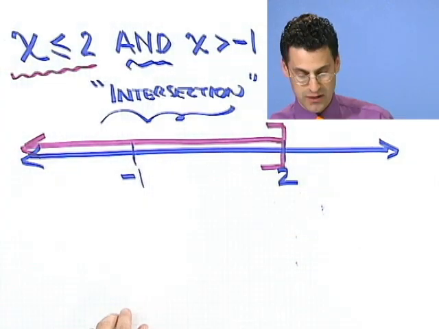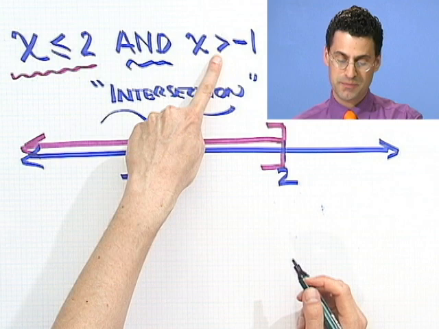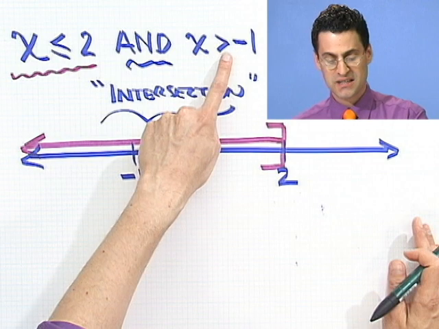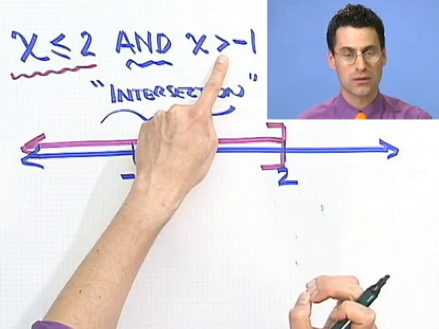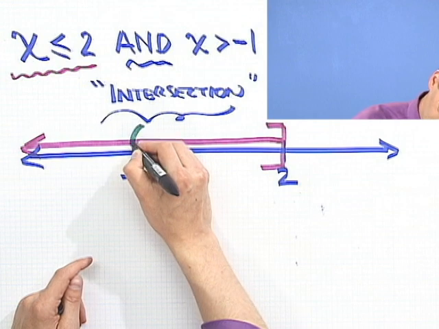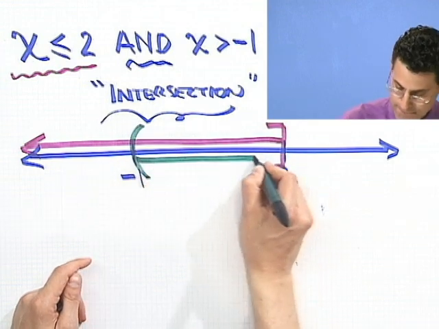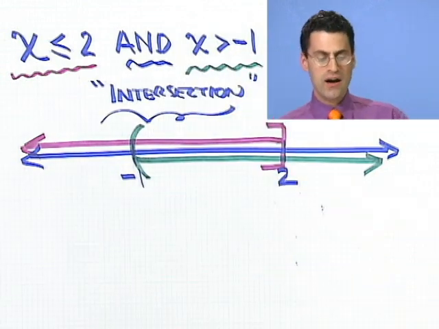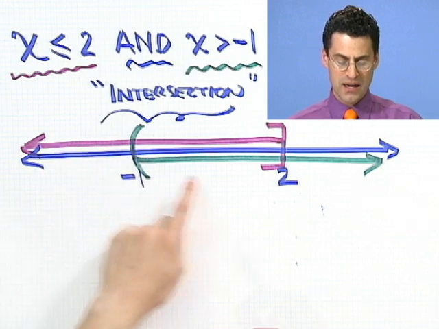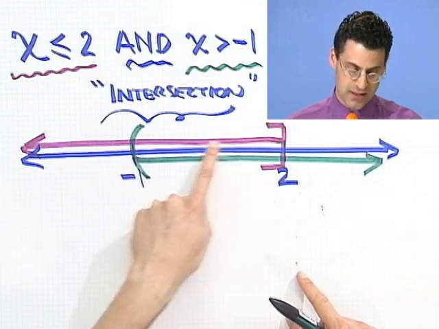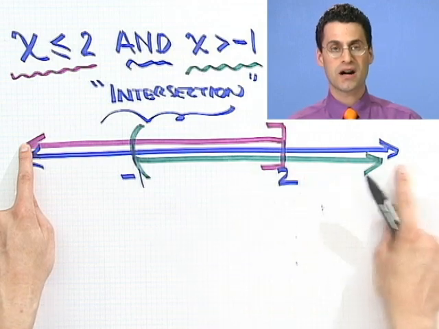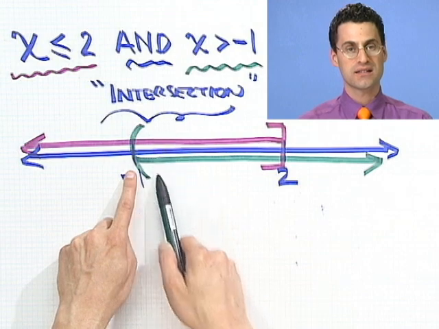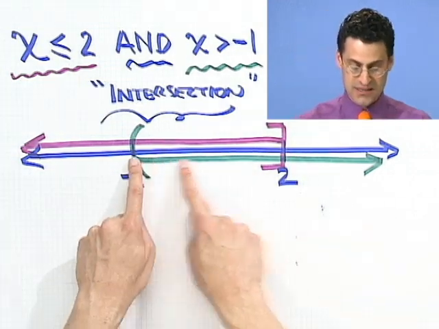Now what about the second inequality? Well, the second inequality says x is going to be greater than minus 1. So that means all the points to the right of minus 1, but since it's strict inequality, I'm not allowed to equal minus 1. So I'll put a parenthesis there, and then put this thing. And those are all the solutions to this. Now, where are these both satisfied at the same time? When do we have the sort of cyan color and green color happening at the same time? This and that? Well, it's the intersection. It's the intersection of these two things, which you can see is this thing right in here.